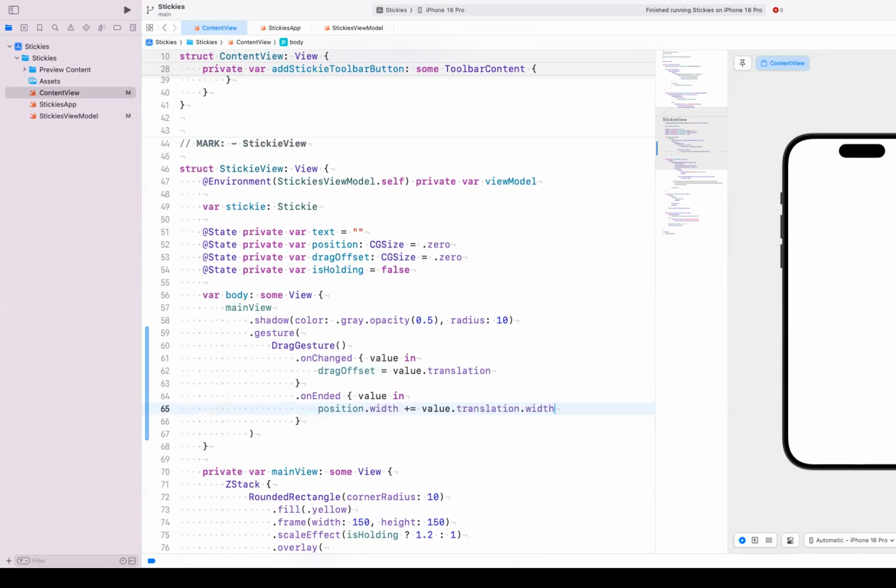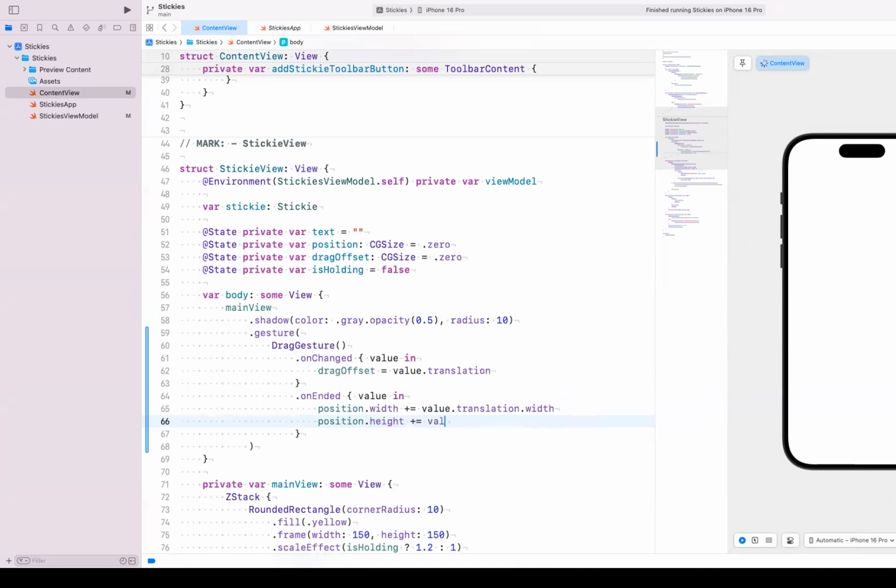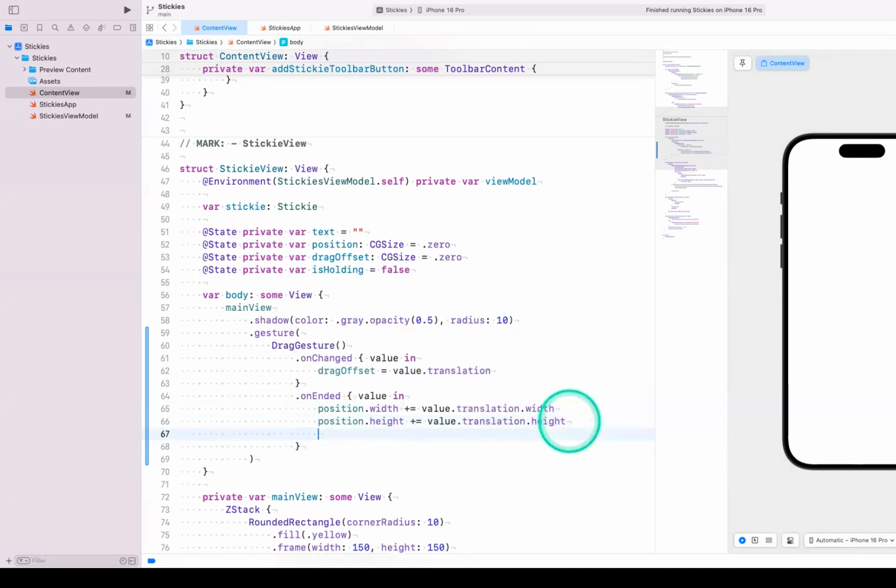So we're going to add the width offset from when I lifted off my finger to the position right here. And we're going to do the same thing for the height, so translation dot height. And we want to now change our drag offset to be 0. So we want to reset the drag offset each time.